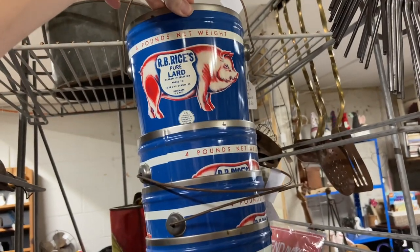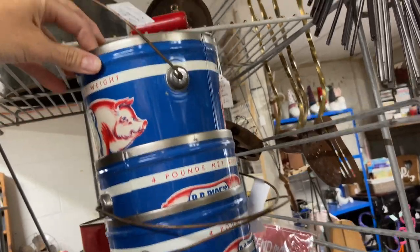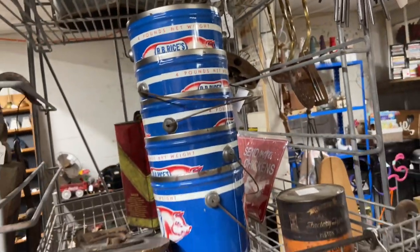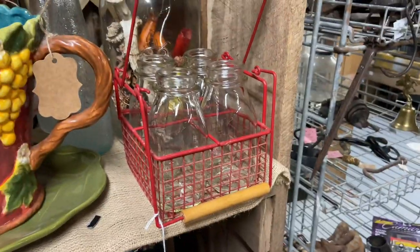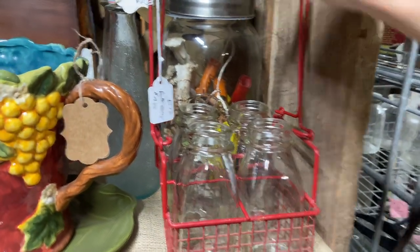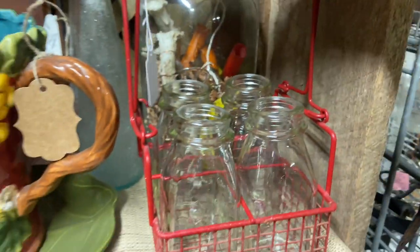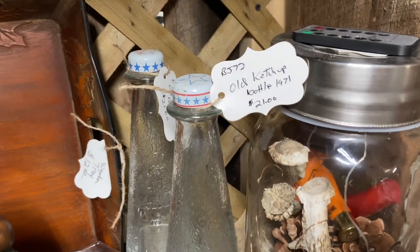I don't know why I was also drawn to these little lard buckets, because I felt like they could be really cute with your utensils in them, napkins and things — since we are having a pulled pork barbecue with the red, white, and blue theme. And then this little caddy just kind of caught my eye and I thought it was a steal for only $9, so I actually ended up grabbing this one and I'll show you at the end some ideas that I have for it.